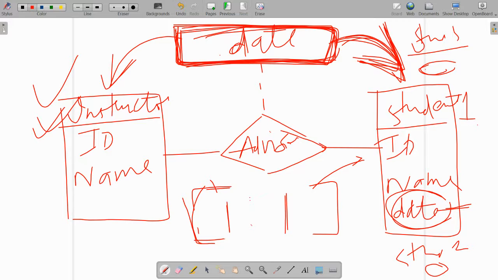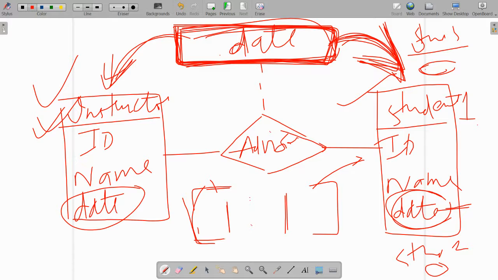What is the difference? If I put it in instructor, an attribute is added here saying on this day this instructor became the advisor of this student. If I put the date in student, then you will have one attribute as a date which shows that this particular student has been assigned this instructor as an advisor on this date. So in one to one relationship, the date can go either on instructor or in student.